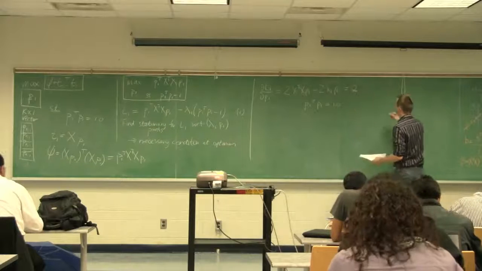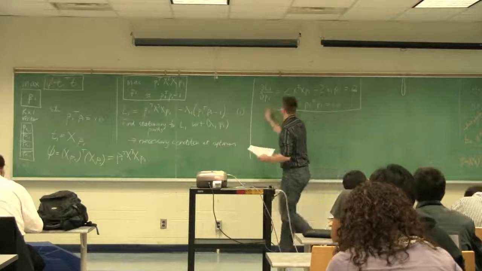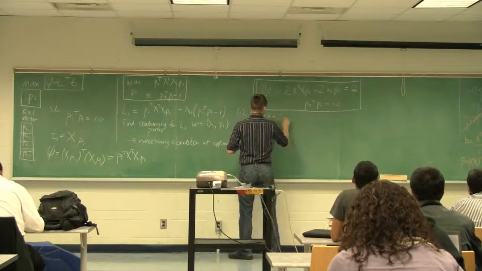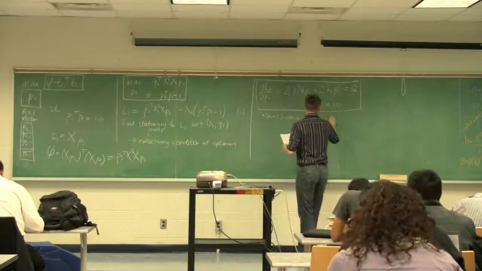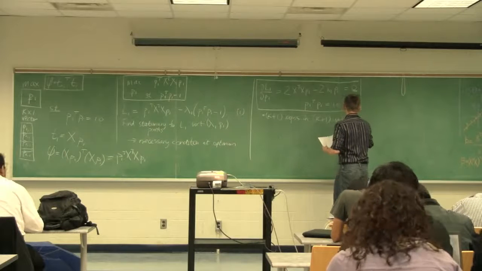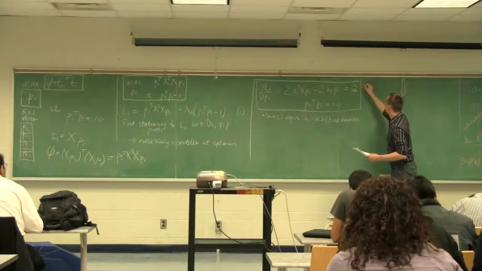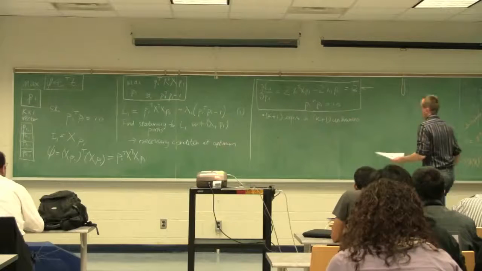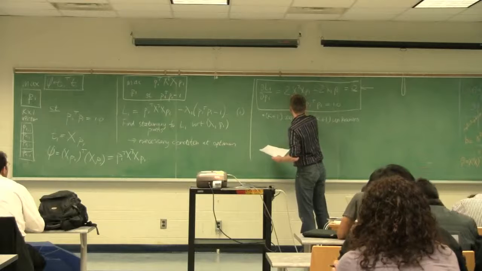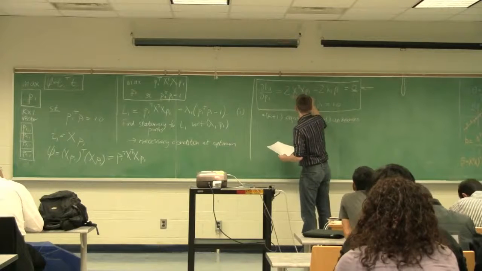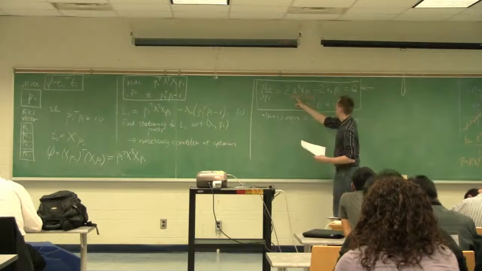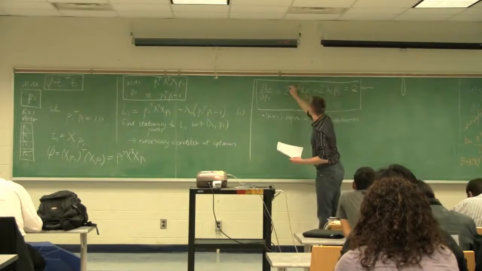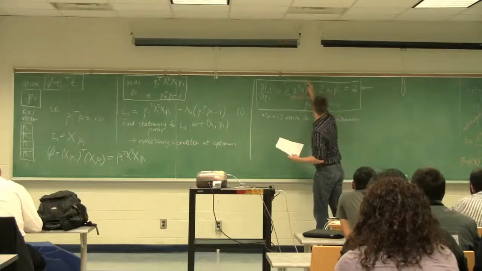The reason why I want to point that out is over here, these two are a set of k plus 1 equations in k plus 1 unknowns. Over here is k equations. Why is that k equations? Let's take a look. X transpose is k times n, X is n times k. P1 is k by 1. So this quantity over here is equal to a k by 1 vector.